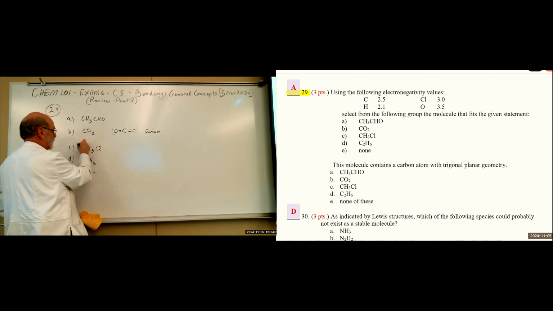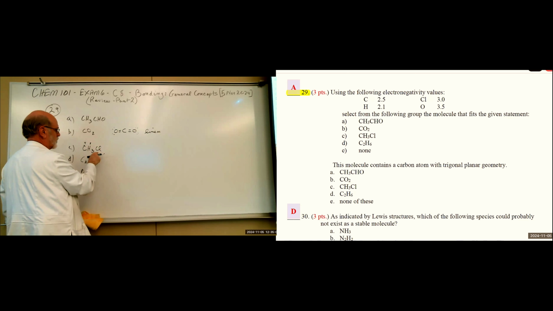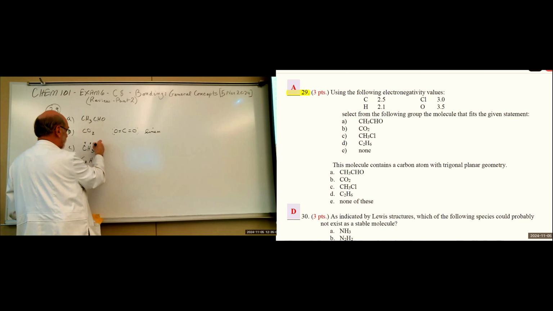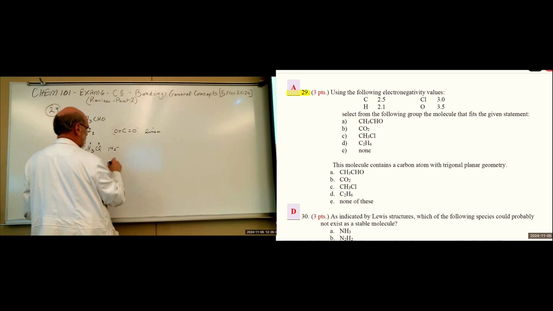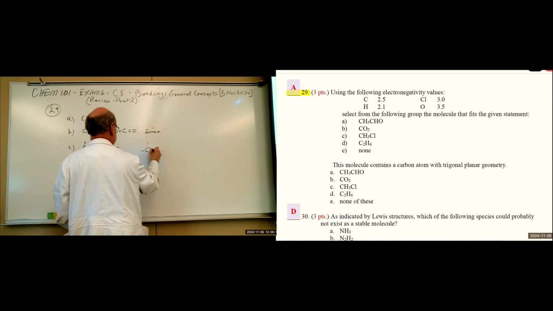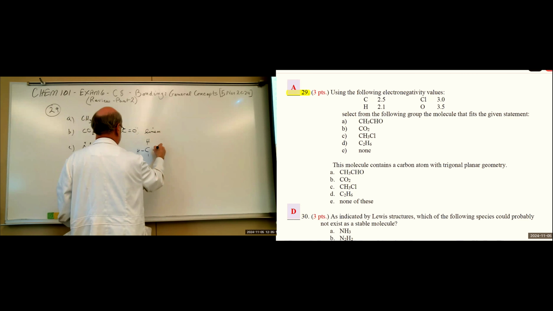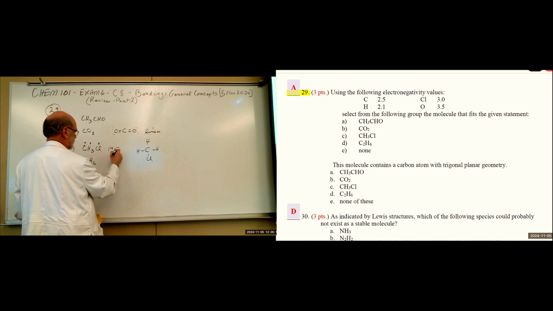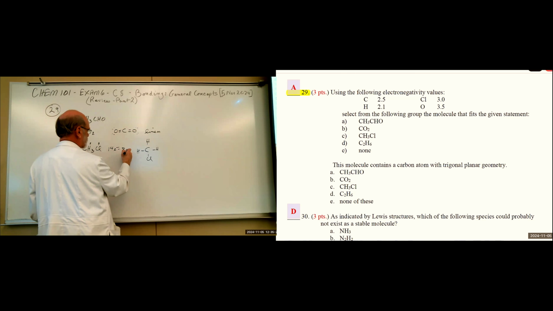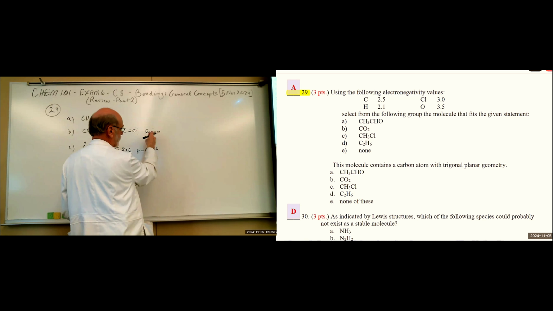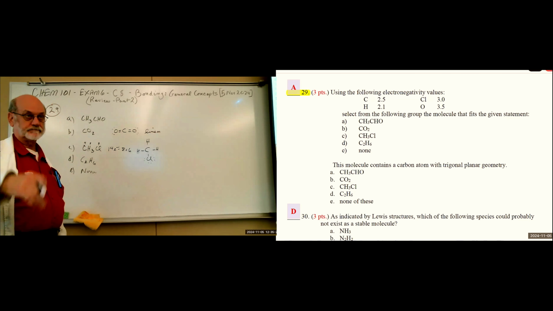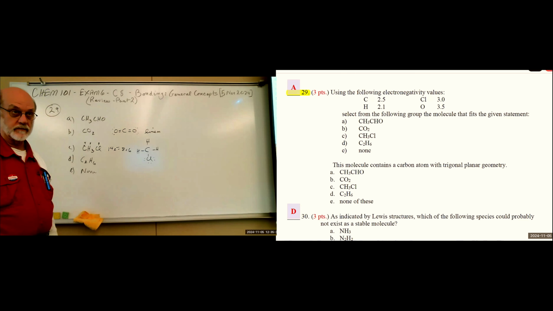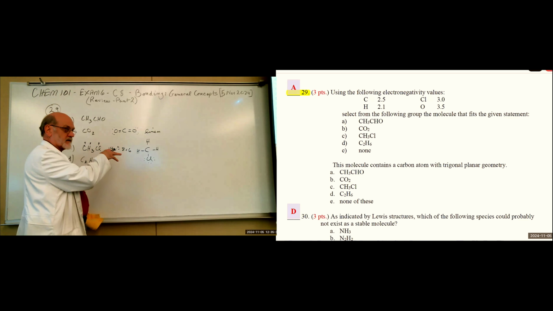All right, so carbon has 4 valence electrons. 3 times 1 is 3 of these, and chlorine has 7. Okay, so that's 14, right? I added up correctly. Carbon in the middle, then we're going to have hydrogen, hydrogen, hydrogen, chlorine. So that's 8. And I think I can see where this one's going. 6 electrons. Can't put any more around hydrogens. 2, 4, 6. So there we have it. All of our valence electrons accounted for. And everybody's got an octet or a duet.